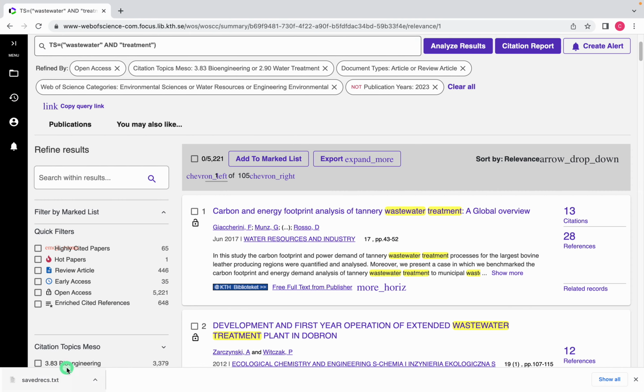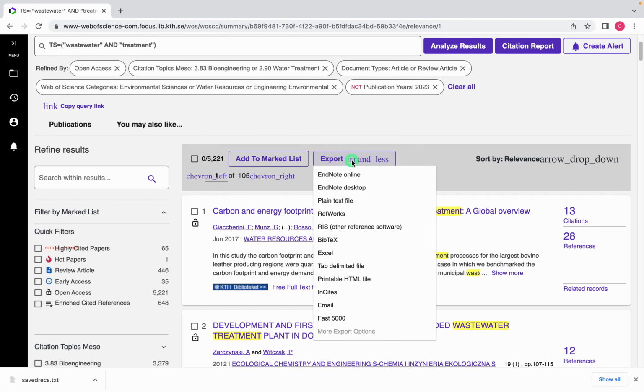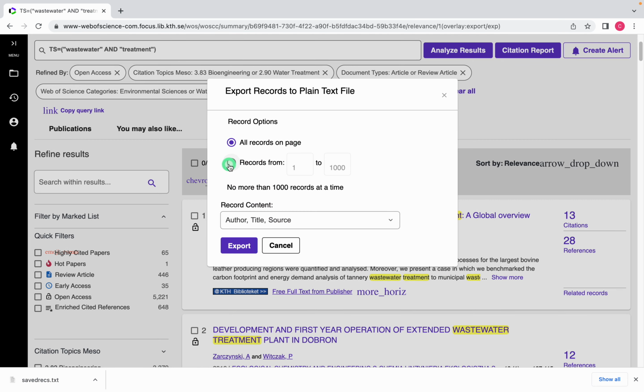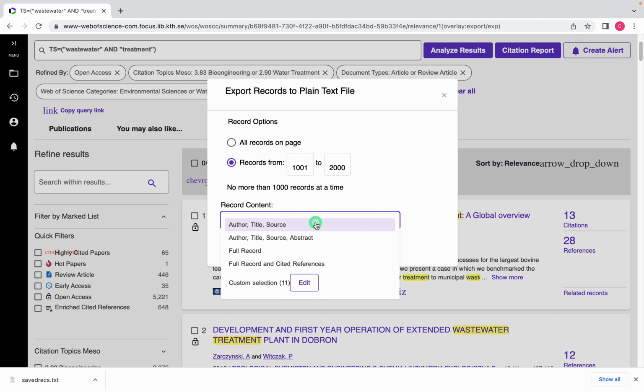Can go there again and then also export, because it is only exporting 1000. I can now export from 1001 to 2000.